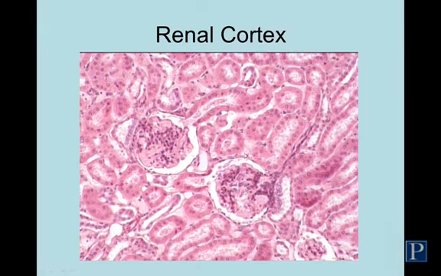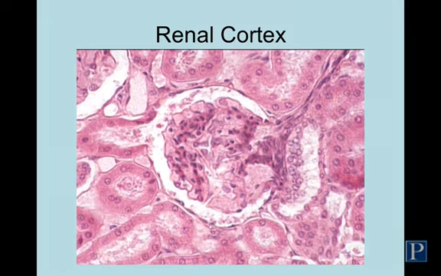You can also see various tubular structures, mostly in cross section, but some in more longitudinal section. There are a variety of different tubular structures in the medulla and cortex that you need to be able to differentiate based on their structure. So before we do that, let's take a higher magnification view of the renal corpuscle and talk about some of those structures. You can see surrounding the glomerulus there is a region that appears to be white.